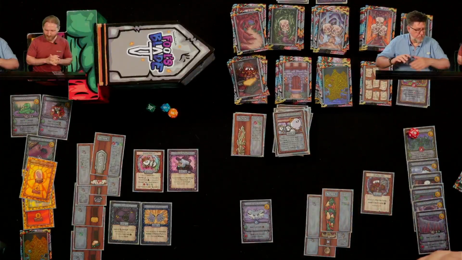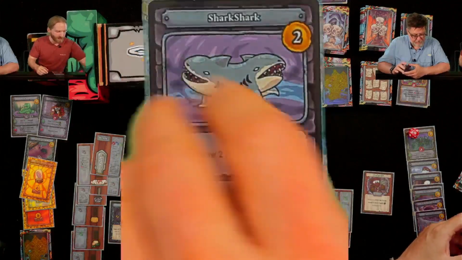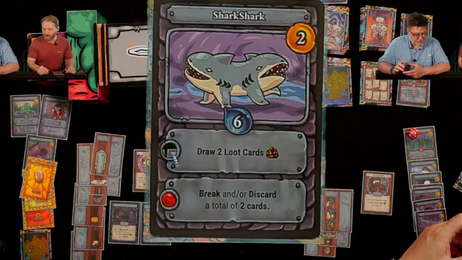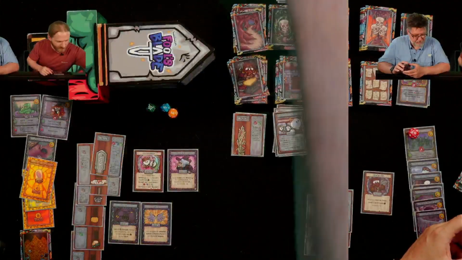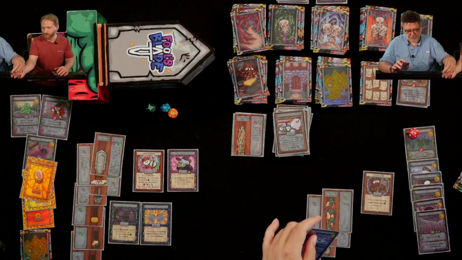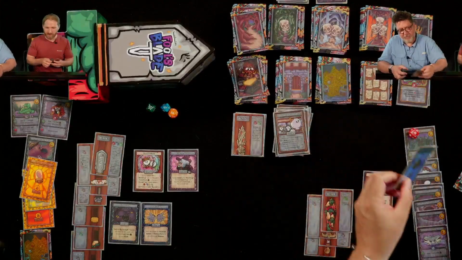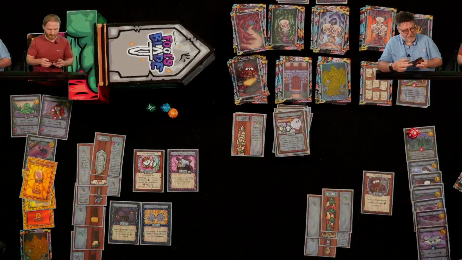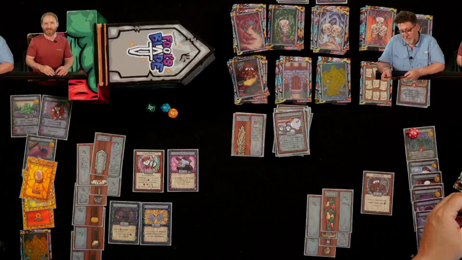Ooh. Shark. Oh, that's not bad. So it's just 6 blue, and then you get to draw 2 loot cards. You kill it with your blade alone, because your blade is plant. So plants do double damage against the water ones. Yep, and then you got 2 loots. Loot, there it is. I'll be doing that all night. Try to keep it up.